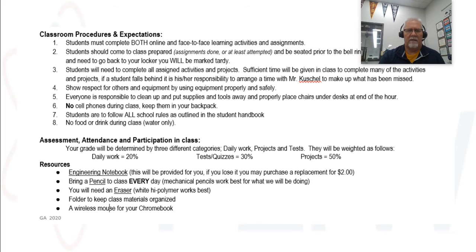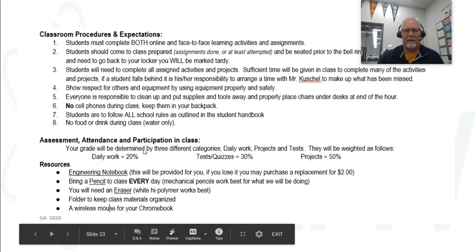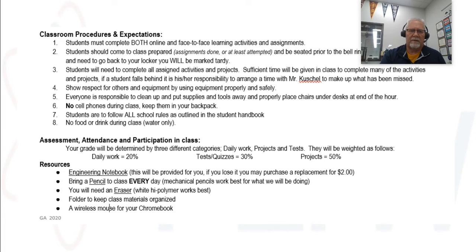I'm going to slide down to this part called assessments and attendance because I want to tell you how I'm going to grade you. Your daily assignments are 20% of your grade. We'll do a number of daily assignments. Some of them are 1-day assignments, some of them are 2 to 3 day assignments, but that's 20% of your grade. You'll have just two quizzes or tests, maybe 3 throughout our time together. That's 30% of your grade. And finally, we'll have, I think, at least 3 projects, and they make up 50% of your grade. So half of your grade is based on projects.